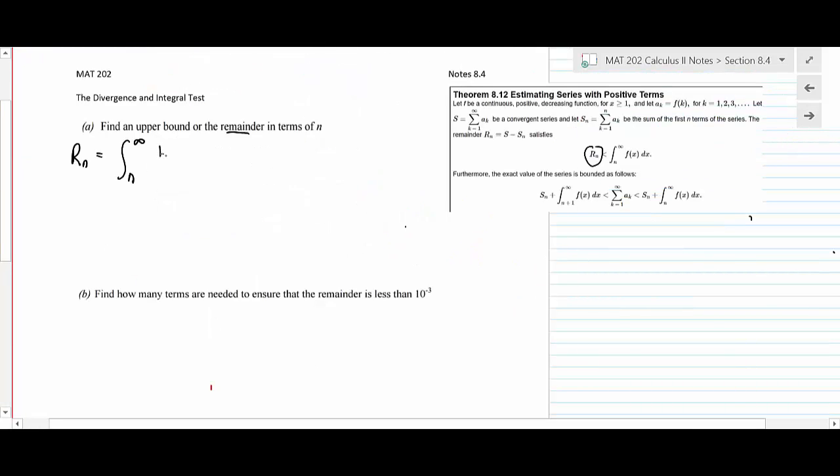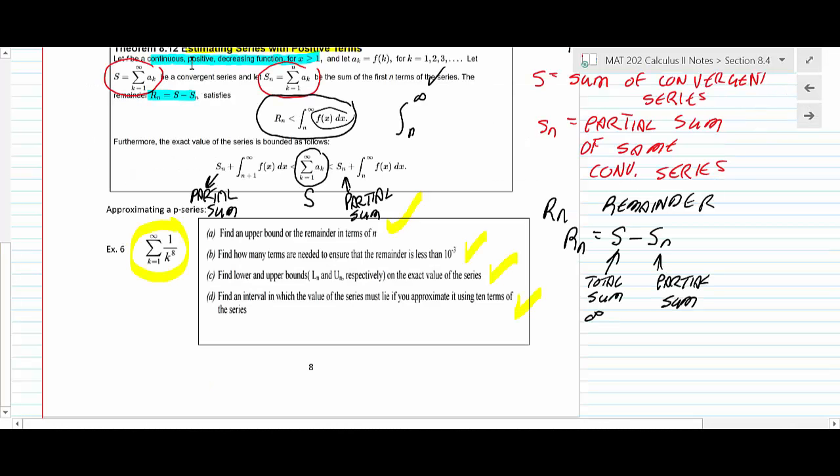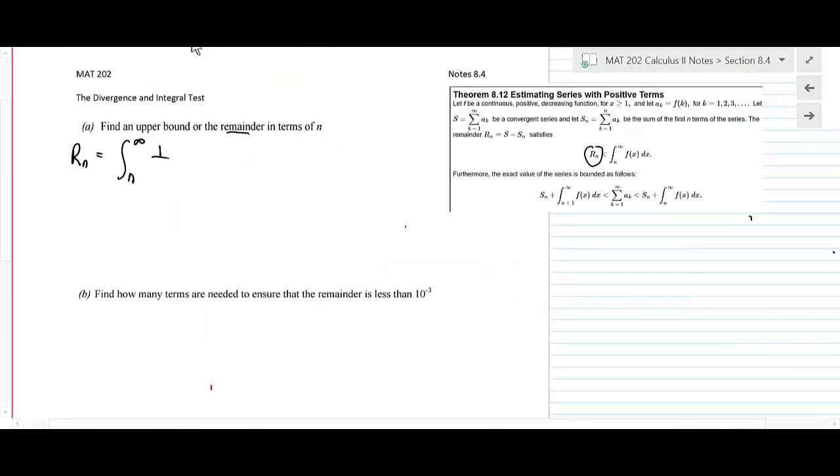So we're going to write that as x to the 8th. We're going to be using that function f of x, so we want to change that 1 over k to the 8th. Yes, that's 1 over k to the 8th. Just making sure I'm doing the right thing here. Okay, and then we're going to make that 1 over x to the 8th. Now, this is an improper integral, so let's go ahead and do that. You should be able to do that okay.